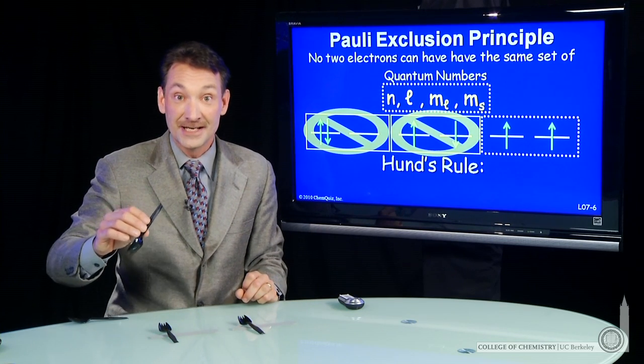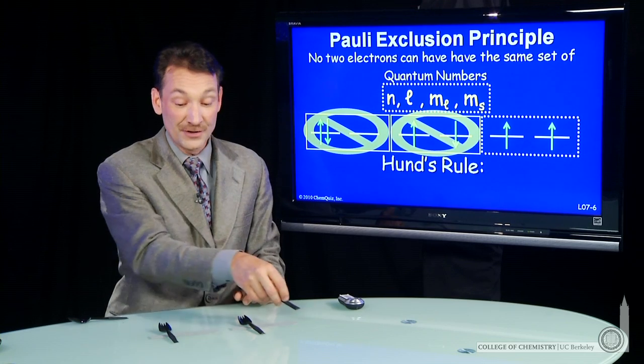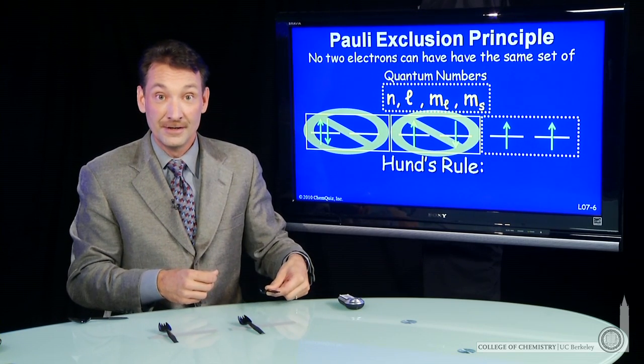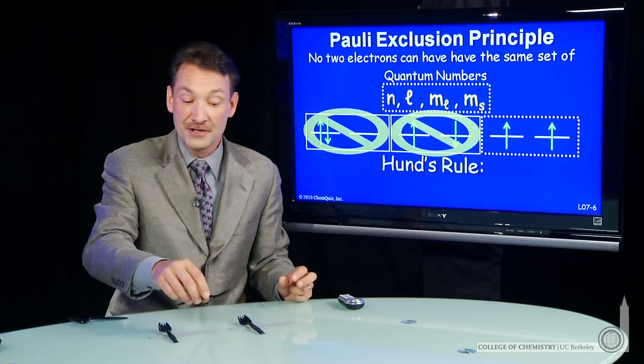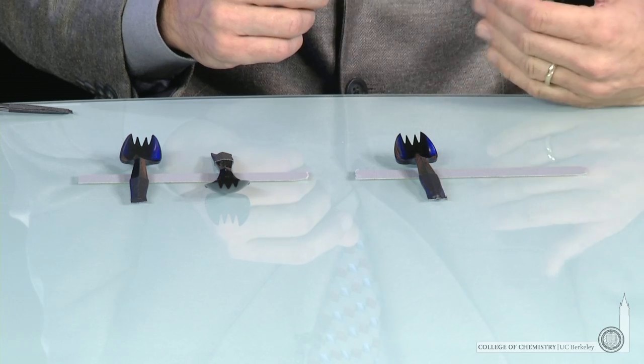The next spin that comes in now is forced to sit next to somebody because these are the only degenerate energy levels. There may be higher energy levels up here, but these are lower energy. It's cheaper in energy to pair, spin up, spin down, than go to a higher energy level.